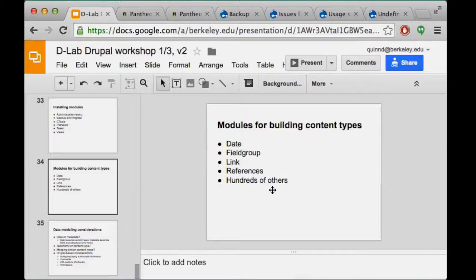If you wanted to do more and work ahead and learn a lot on our own, is there a good resource to follow? Yeah, there's a project that I'm working on that I'm hoping to turn into a book called Drupal for Humanists. I have a bunch of links related to that, and I can get those sent out with the slides. It goes through content type modeling and everything. So if you want to try it with your own stuff, you can read through that and then try it on your own. Where do we find that? I'll have someone from the dlab send it out to everyone who's enrolled through email. DrupalForHumanists.org is also there if you want to dive into it directly.